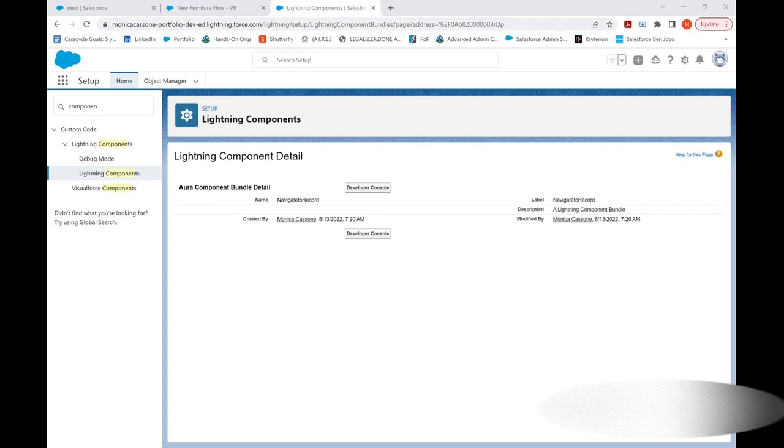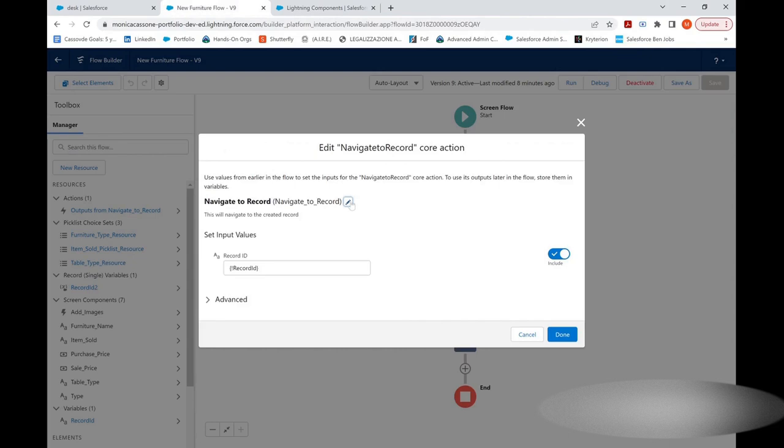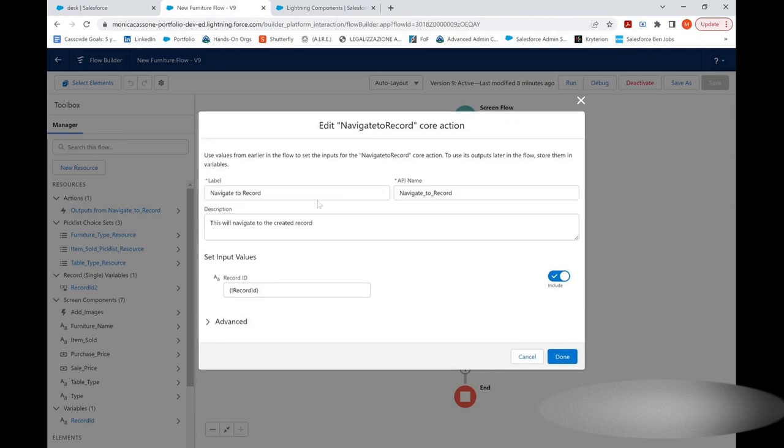So I think this is the most important part of it, because it actually gets the record and then opens it. So that's where the redirection happens, really. And you can see that it also has a design component. I was able to add it here and add the record ID here as an included input value.